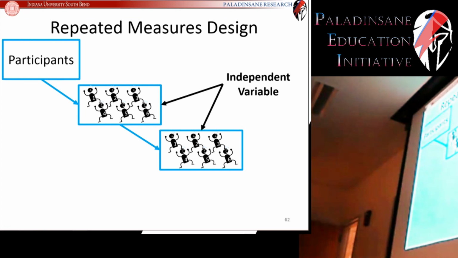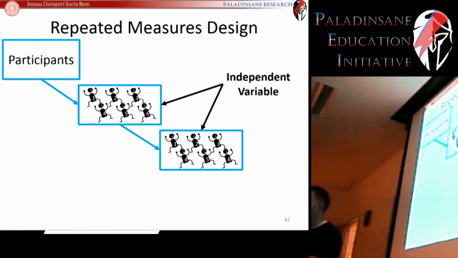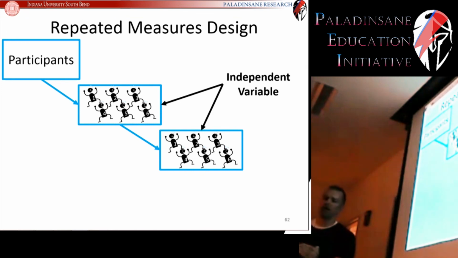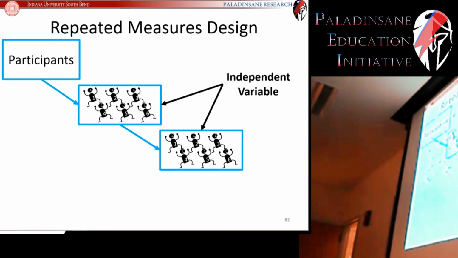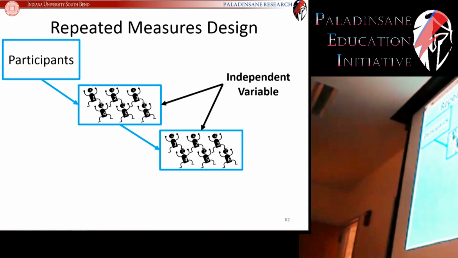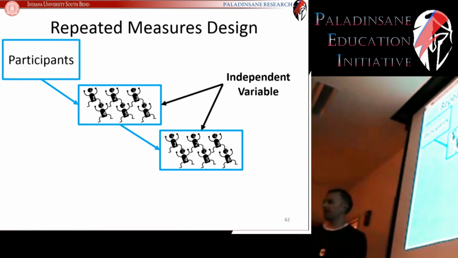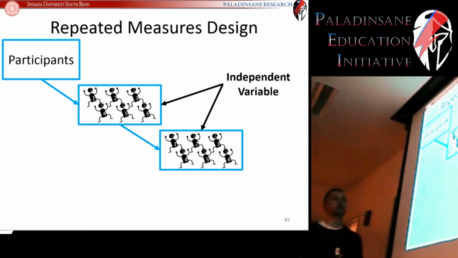We wanted to, we'll stick with the example of violence on TV. We wanted to study what's the effect of violence on TV on aggressive behavior. So if we do a repeated measures design and we show 6 subjects a very violent TV program and then measure their violent behavior, right? That would be the experimental condition.